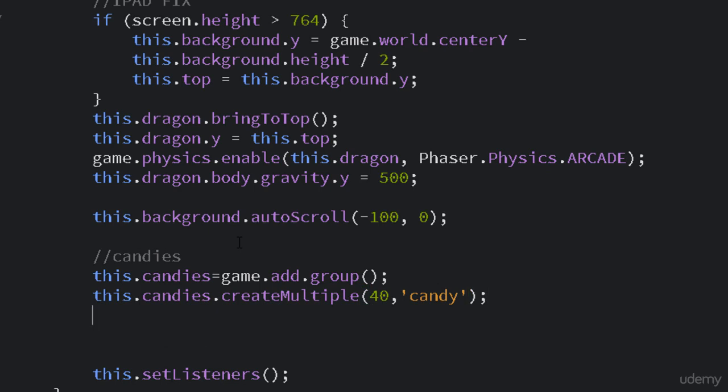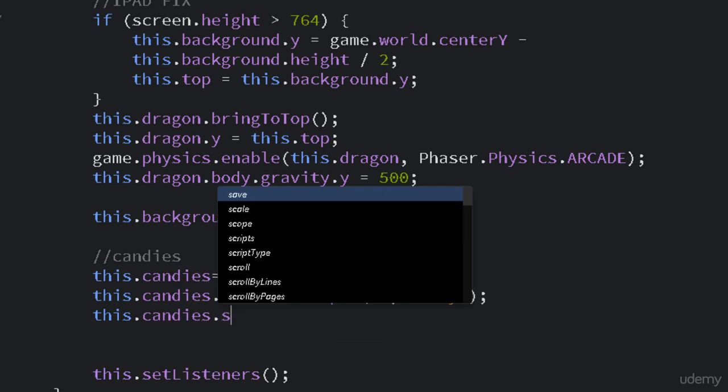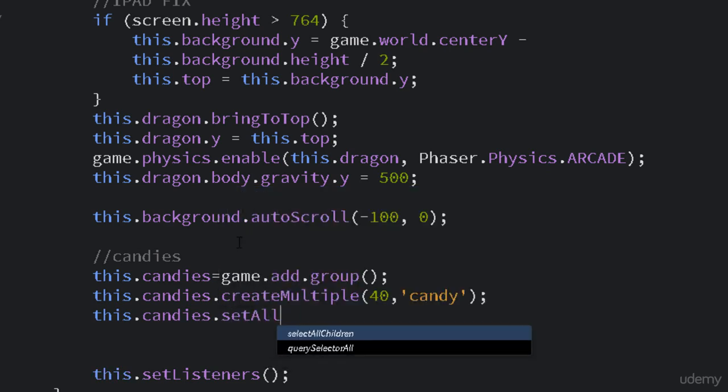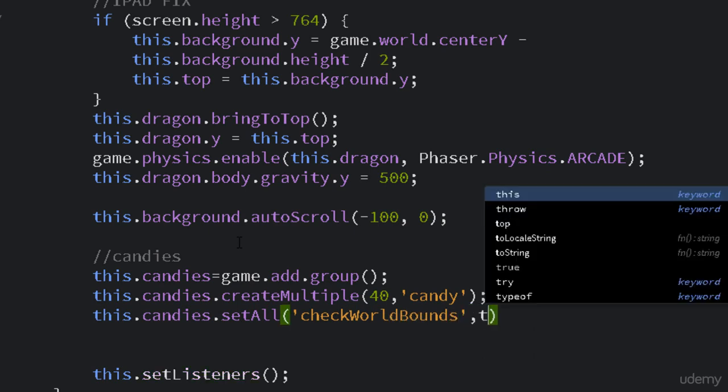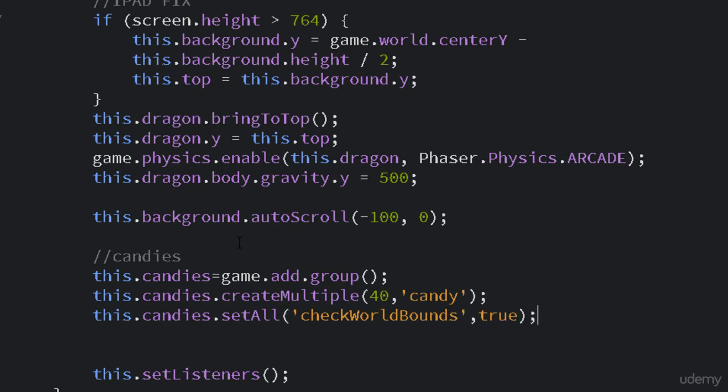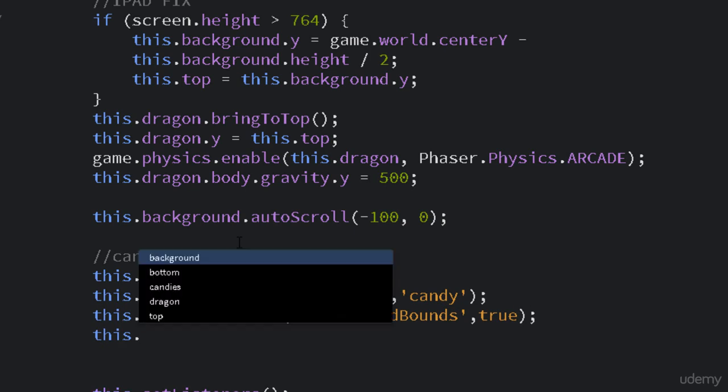And then we can set all properties of all 40 candies at once by saying this candies, set all, and the first one we're going to do is check world bounds. And that will tell it that the candies have to pay attention to the size of the game. They can't go off the game without triggering an event.